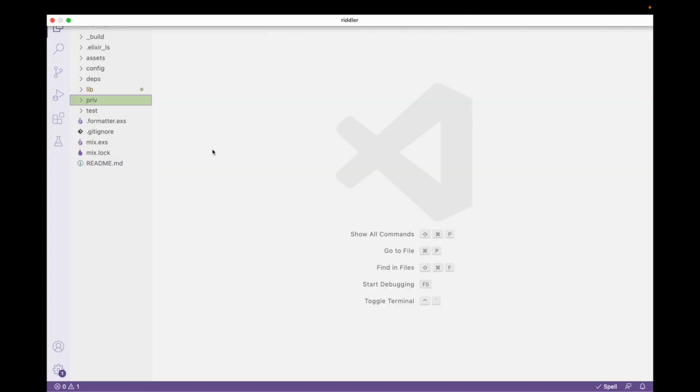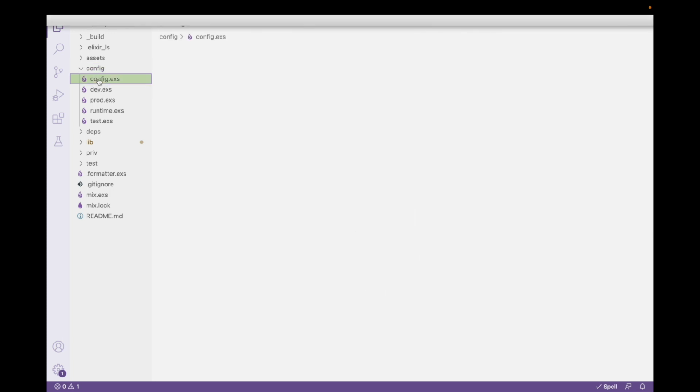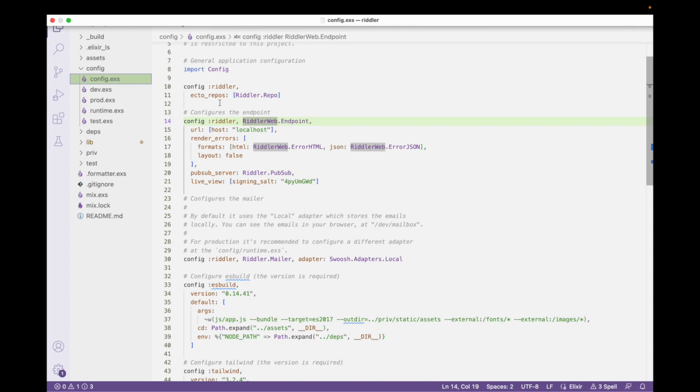We're in the editor for the application, though we're not going to use it for very much. What I'd like to do is actually show you how this thing is configured. The Phoenix configuration is broken into these different elements of configuration. There's runtime that's going to be used when we deploy the application, and production is the actual production configuration. And then there's the test and development configurations. But then there's an overall configuration that has elements common to the entire application. And one of these things is the PubSub. So I'm going to look for PubSub.